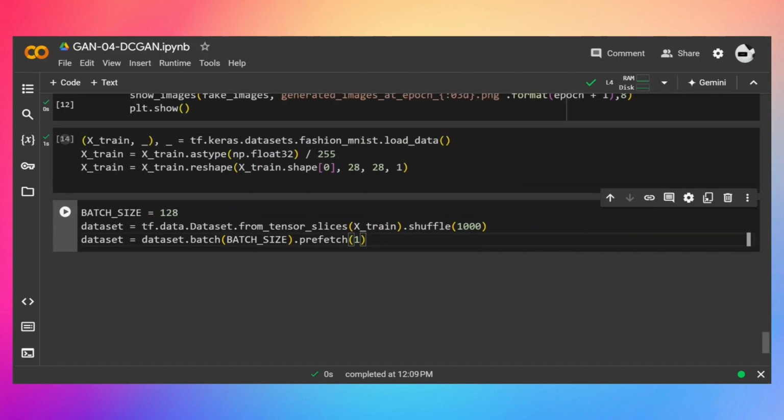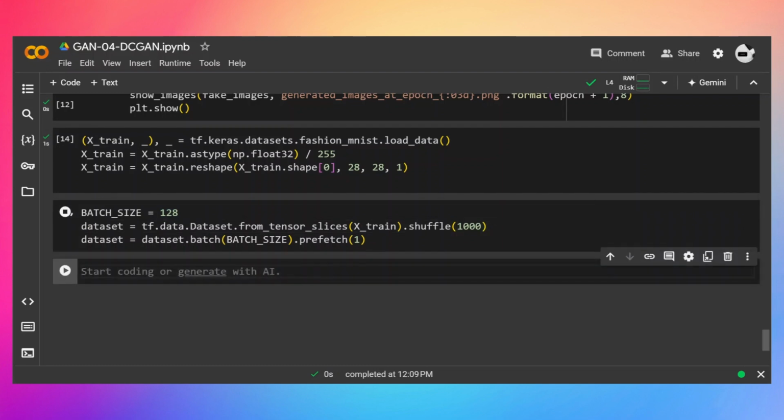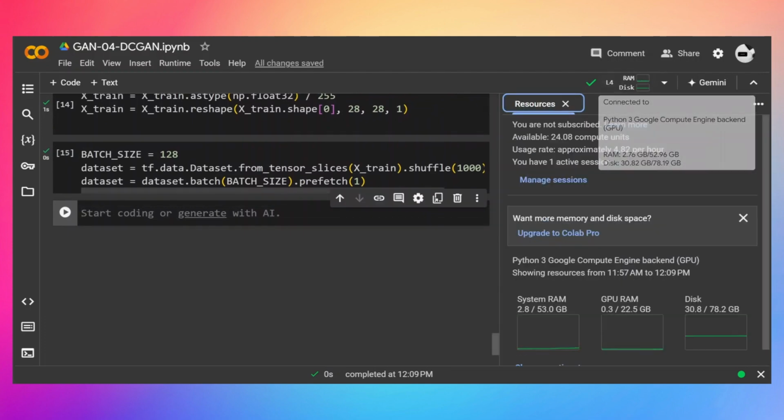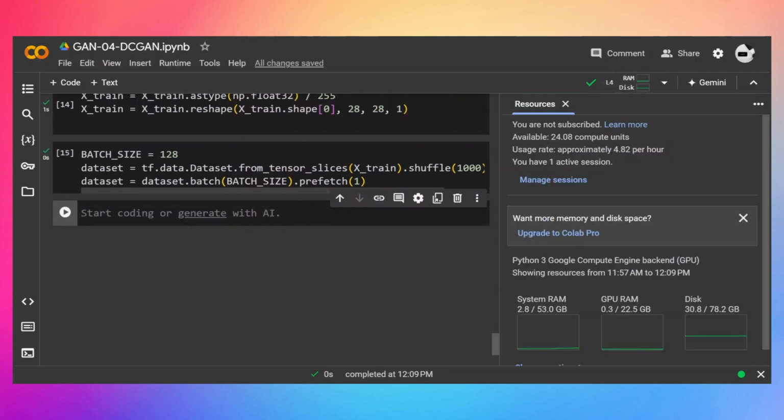Now I'll keep the batch size at 128, and then I'm going to shuffle and batch my data. If you're using a T4 GPU, then make sure you keep this batch size at 32 or maybe 16 in order to avoid the OOM, or out of memory, problem. But I hope in this case I'm not going to get that OOM. Available RAM is 53 GB, so it's more than enough for this training.